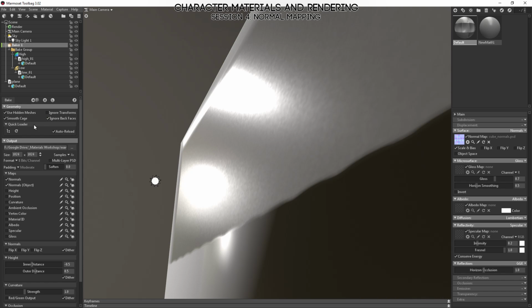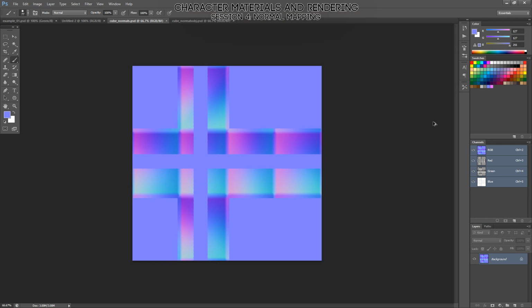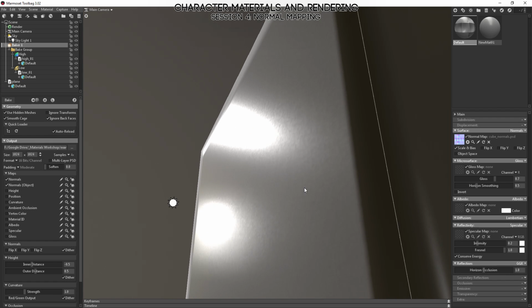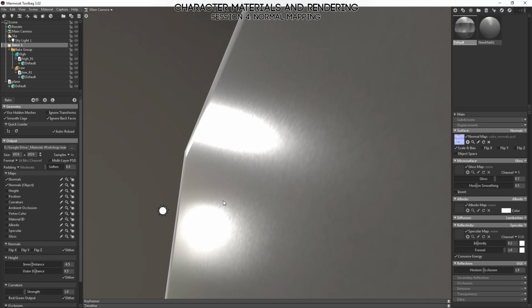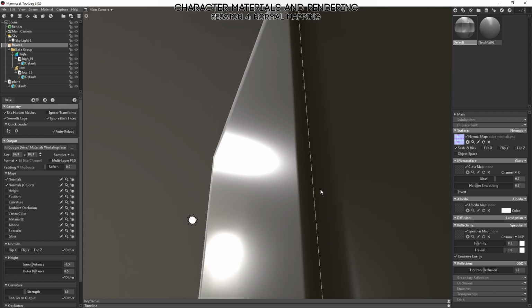Let's make sure that we can use hidden meshes. Okay. And we're going to change our format from 8 bits per channel to 16 bits per channel. We're going to undo the changes we made there just so that we have a good comparison. Okay, so we can see the noise. Now let's bake at 16 bits per channel. And suddenly all of those noisy bits go completely away.